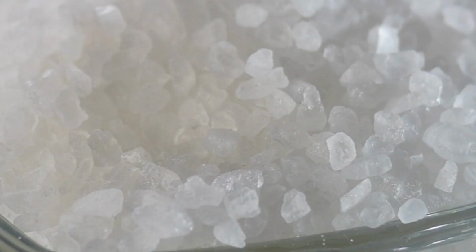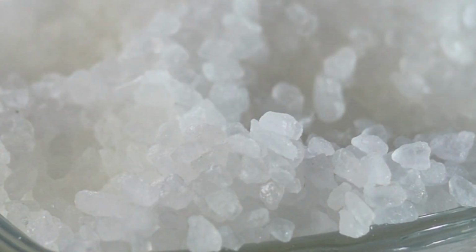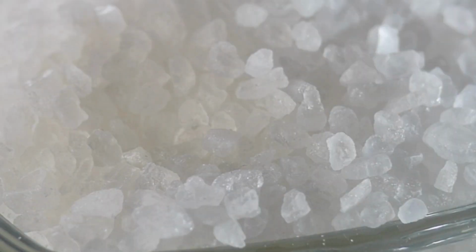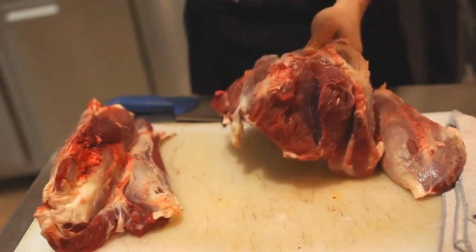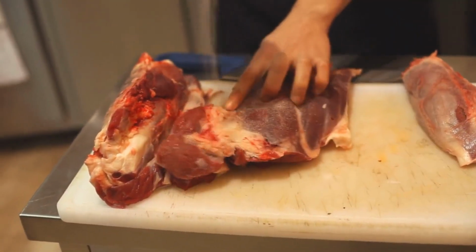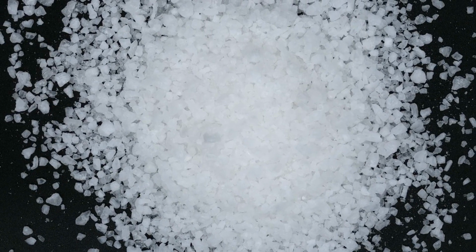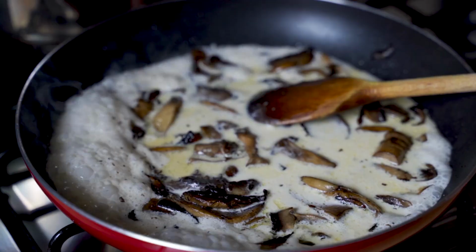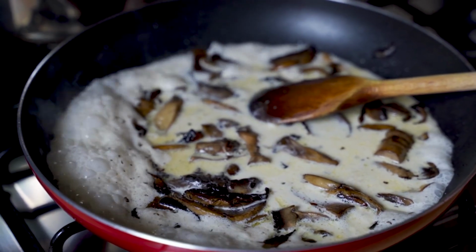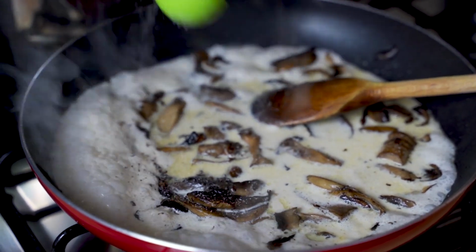Is salt kosher? Kosher salt, a staple ingredient in cooking and food preparation, offers a distinctive flavor and unique texture that sets it apart from table salt. Kosher salt, as the name suggests, is primarily used in the koshering process of meat. Unlike table salt, it does not contain any additives such as iodine or anti-caking agents. The absence of these additives allows kosher salt to provide a purer flavor and texture enhancement to food.